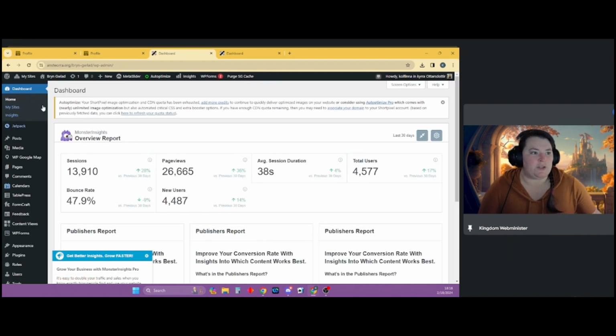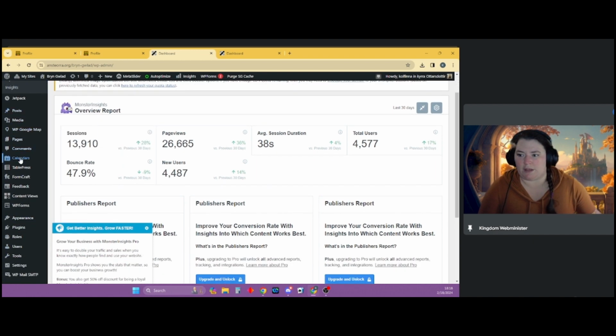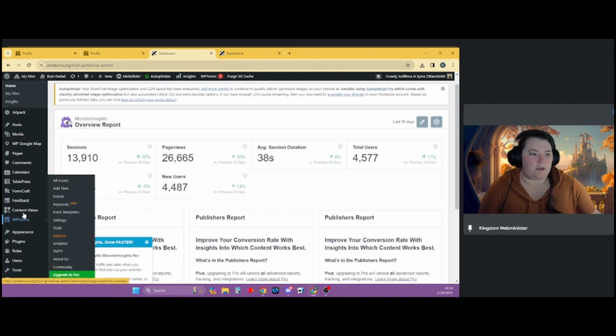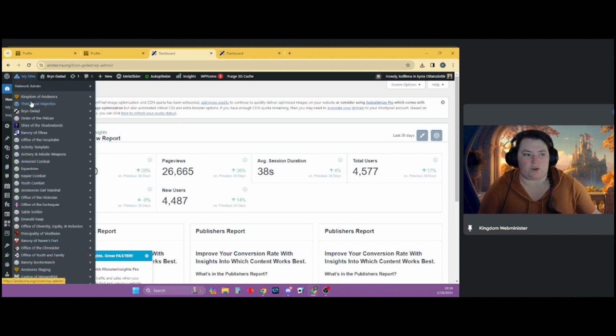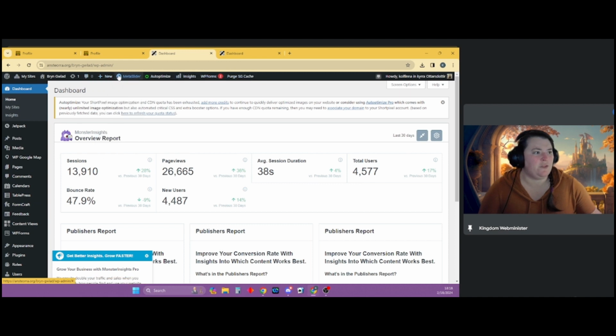Now, generally on this dashboard, on the left side will be plugins or tooling that you have access to use. On a daily basis, you'll probably use a handful of these, and those are the ones that I'm going to talk about during this. At the top, I'm Kingdom Webminister, so I'm the point of contact on a lot of different sites, so my list here is very long. If you're a local Webminister, you'll likely just have your group's website up here at the top. And then there are some other buttons up here that are not relevant for the purposes, for the context of this presentation.